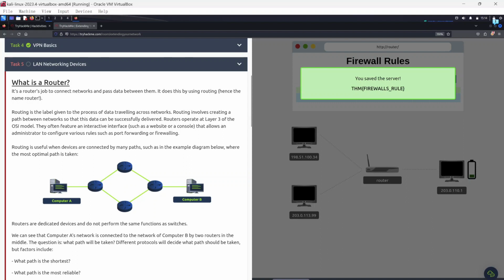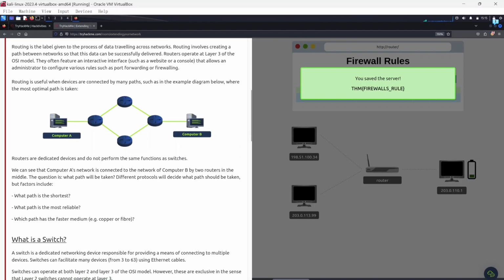Remember, when we covered firewalls, layer 3 and layer 4 can be places where you can set up firewalls. Routing is useful when devices are connected by many paths, such as in the example diagram below, where the most optimal path is taken. Makes sense. So if this one is busy sending, this one can take this route, I guess.